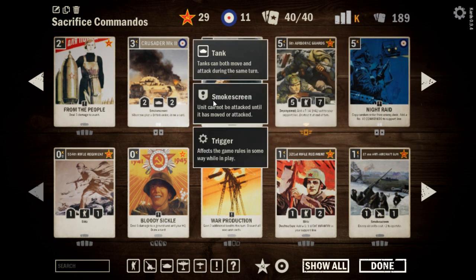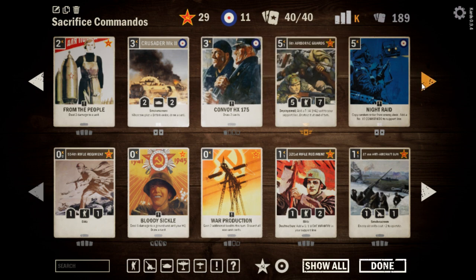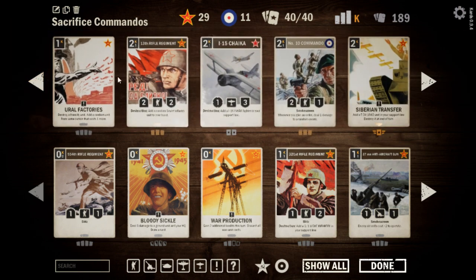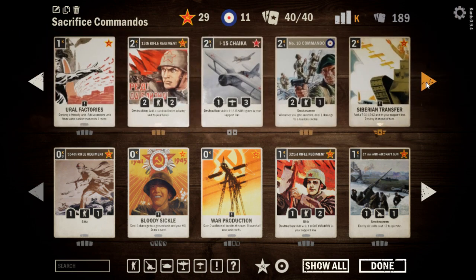And for this one, I keep thinking to myself that maybe I want to upgrade or change over one of the Desert Rats you saw before to a Convoy HX 175 or an Atlantic Convoy. I haven't really settled on that yet. The Desert Rats have been really good against burn and some more aggressive decks. So that might be one area you want to upgrade.